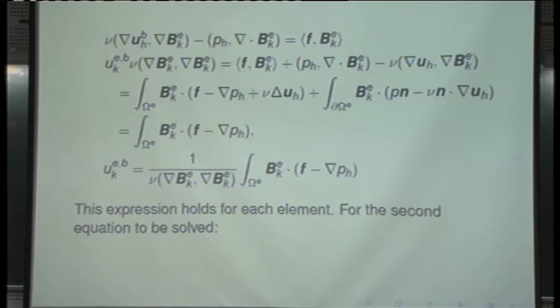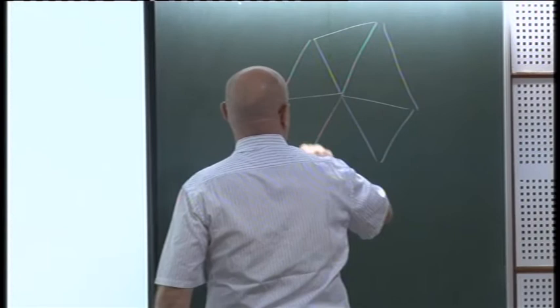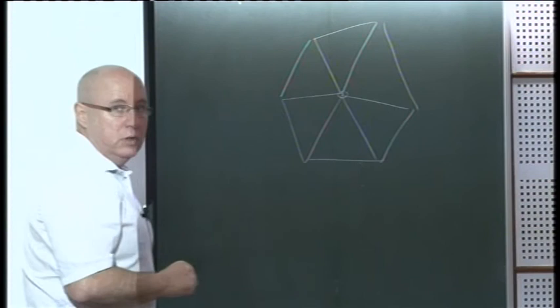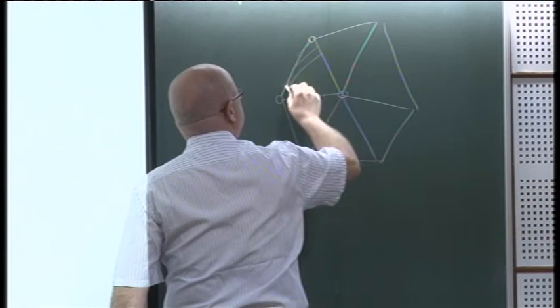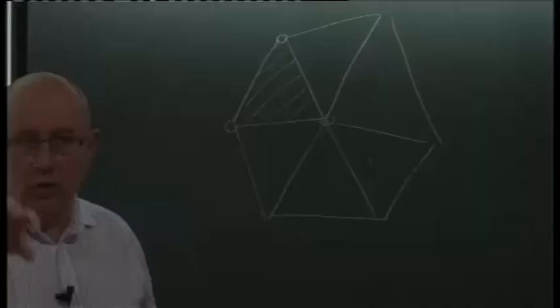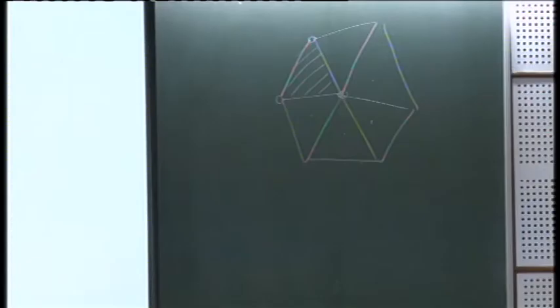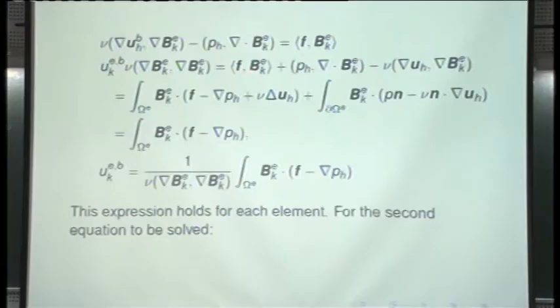Imagine if I have a mesh, a standard finite element mesh. For example, if I take the test function associated to this node, of course, even if I am considering this element, the test function associated to this node is zero in this element, everywhere. Okay, so it's not defined only on an element. It's defined over all the elements that share a certain node. However, in the case of bubbles, there is only one element that has this bubble. So we can restrict the integral to that element. And then, therefore, we have B multiplied by F. That's what this bracket means.